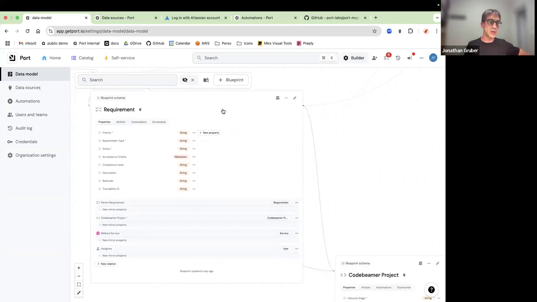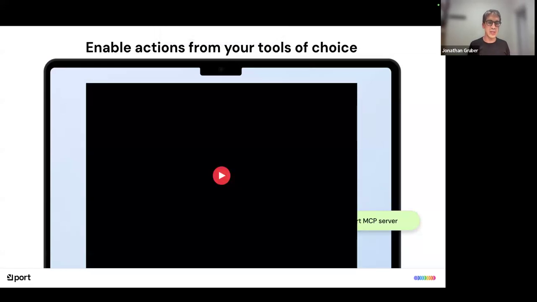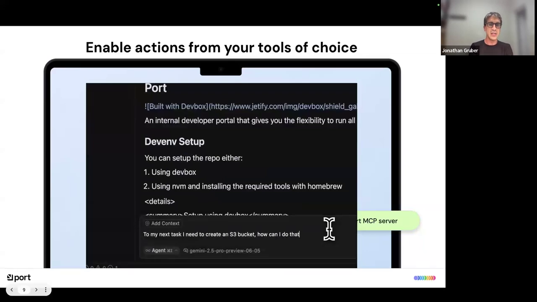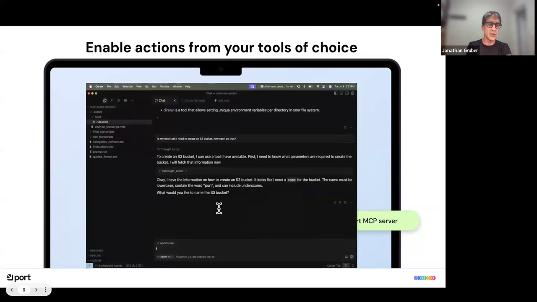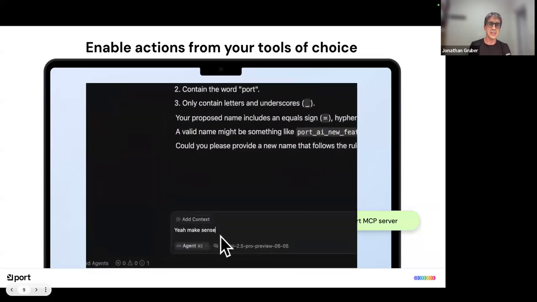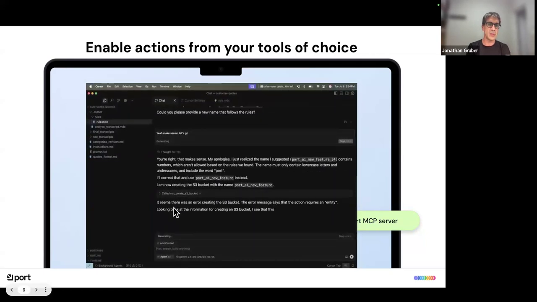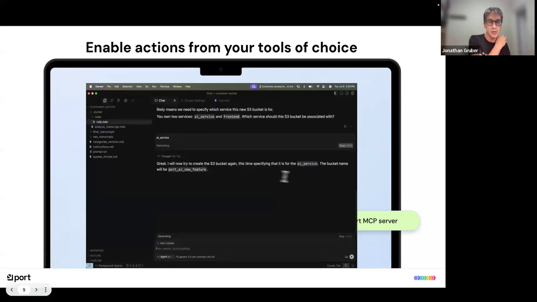In MCP, you can, from Cursor, ask what are my services, show me what are the dependencies, what libraries are used by this service. Those are not new capabilities. What we just added in July is the ability to run actions. So the MCP has visibility on self-service actions, and I'm able to say, okay, can you run actions? It will show you and you'll be able to run them directly from Cursor or from any MCP tool. So really powerful.